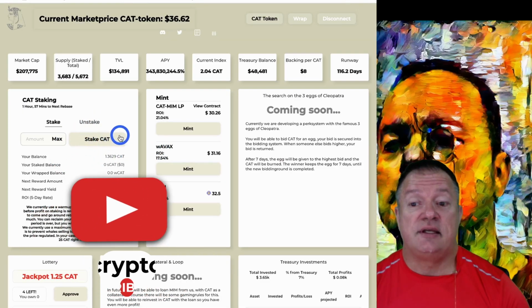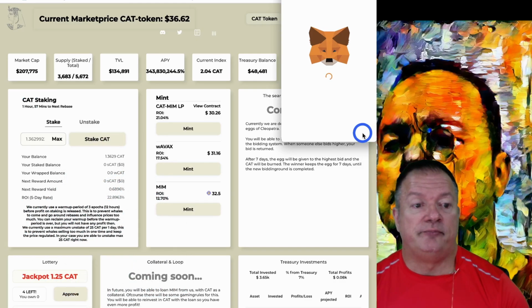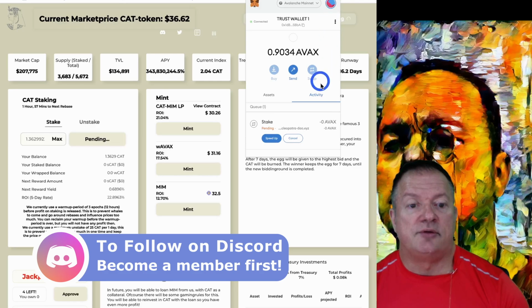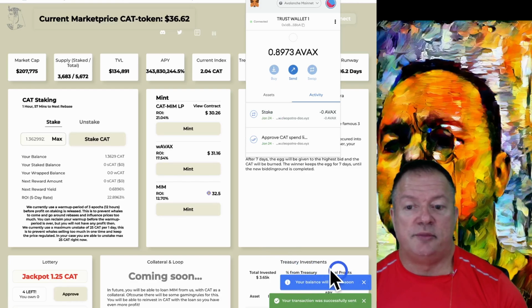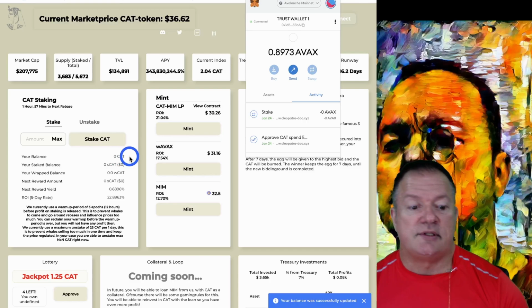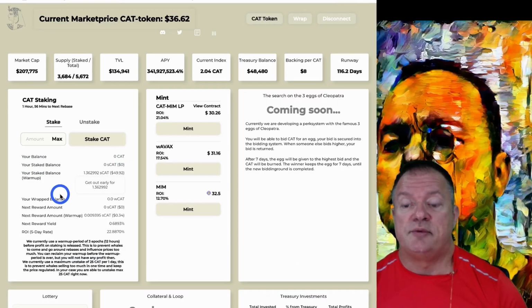Okay, finally, it says stake cat. So we're going to hit max again. I'm going to do stake. Confirm in Metamask. Right here. All right, transaction still pending. You can check in Metamask if it's coming through. Now it says that it's staked. It says the balance will update soon. So what we should see is that the top balance here should become 0 cat. Yeah, that's what happens. And now we're going to have a stake balance at some point. I don't know if they're going to make it appear yet. So that's what's happening.